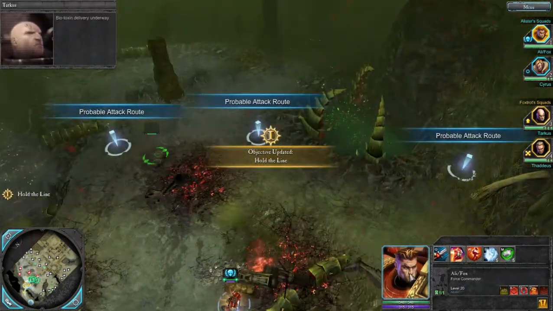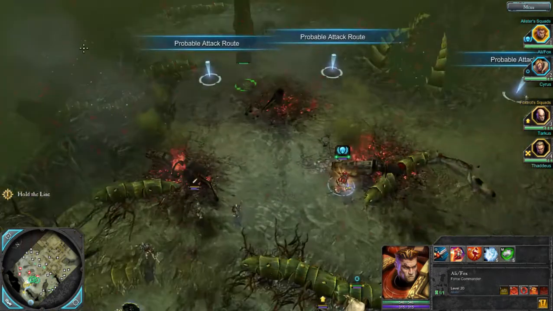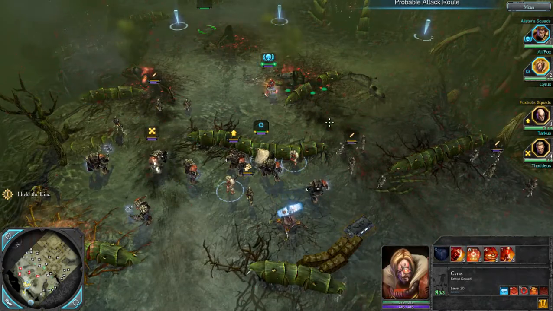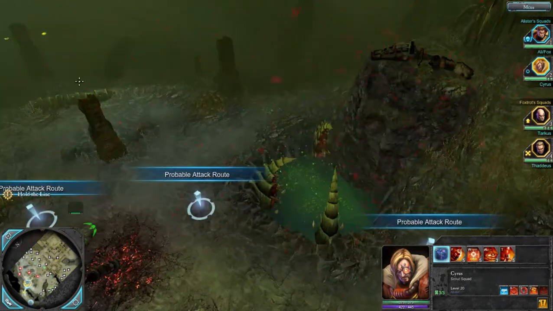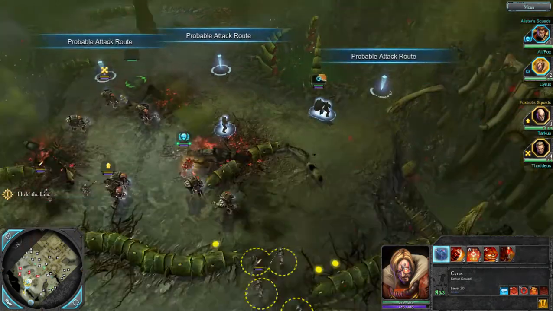Biotoxin delivery. Underway. Movement detected. Aliens on approach. Enemy attacks from the north. All right, men. These things are here to take our worlds away from us. I, for one, do not intend to let that happen. Form up into defensive firing lines.